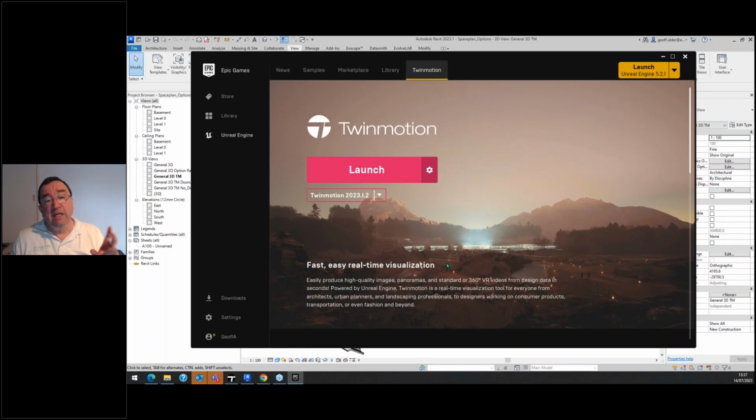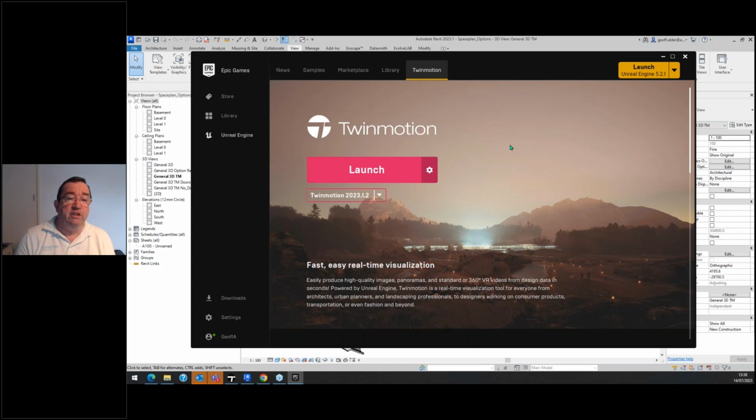So what that really means is it's not costing anything. It just means that if you want to use the cloud access for Twinmotion, then you're going to need to log in through here. In other words, create an account with Epic, so therefore you're logged in to Twinmotion there. So even if you've got a project that you've created whilst you're working with your Revit version, you can still open that project in this version, of course, and then you have access to that cloud.